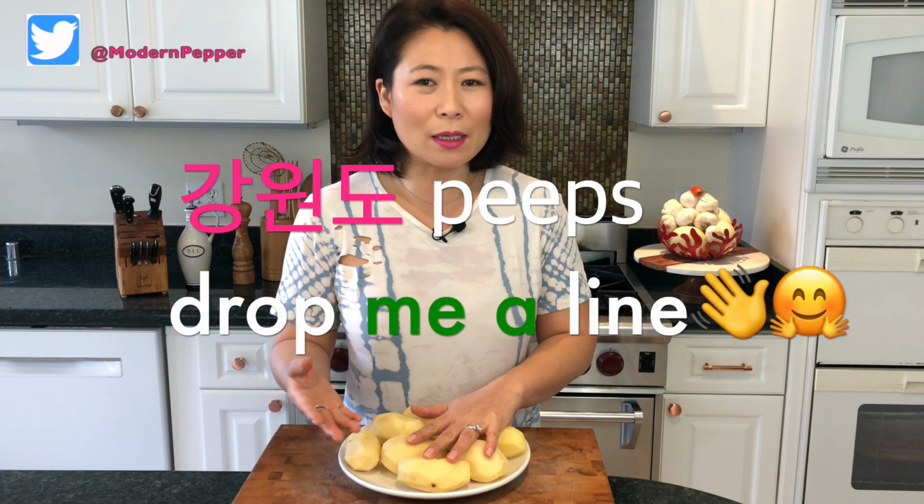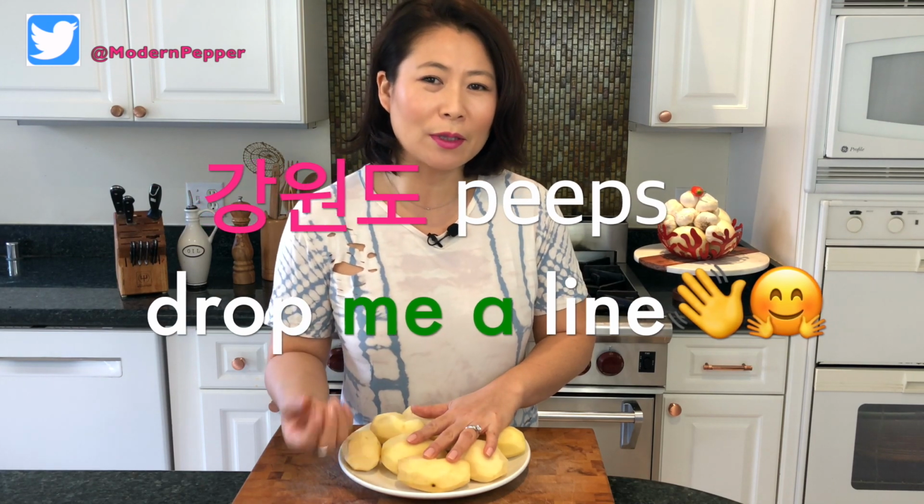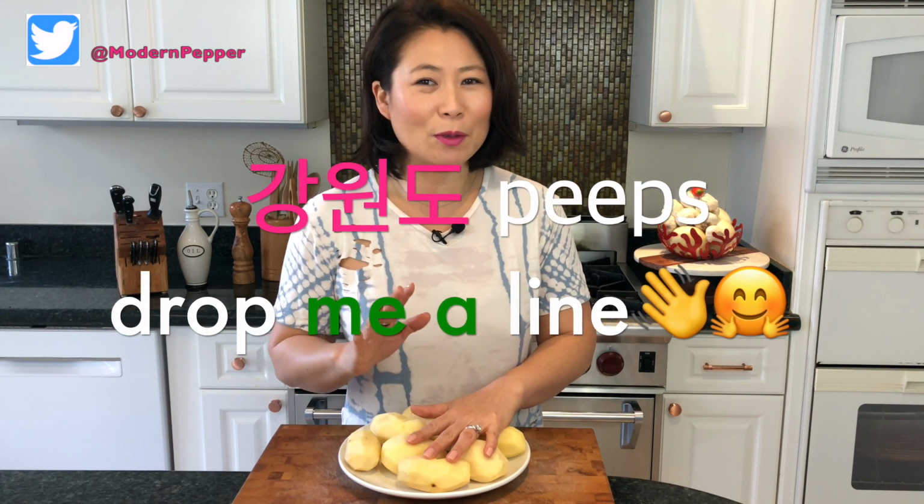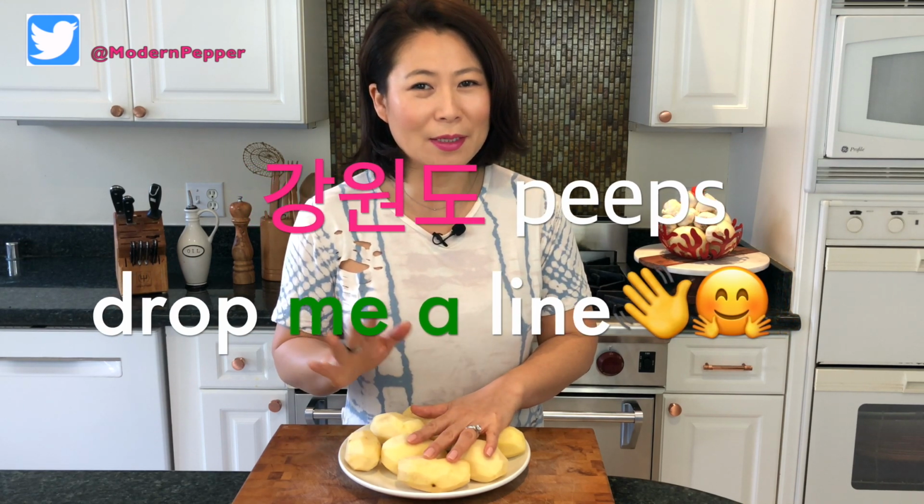I was born in Seoul, but I grew up in a province called Gangwon-do, and Gangwon-do province is well known for harvesting one of the yummiest, or if not the best, potatoes. So I grew up consuming loads and loads of really yummy potatoes, and Gamja-Jorim was a staple banchan in my household that my grandmother used to make for me all the time. So this is her simple recipe that I'm going to share with you. And if you happen to have relatives in Gangwon-do, or if you grew up in Gangwon-do like myself, make sure to drop me a line and say hello. I like to say hello to my fellow Gangwon-do countrymen and women.